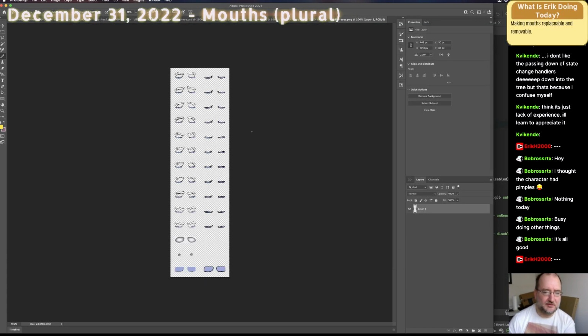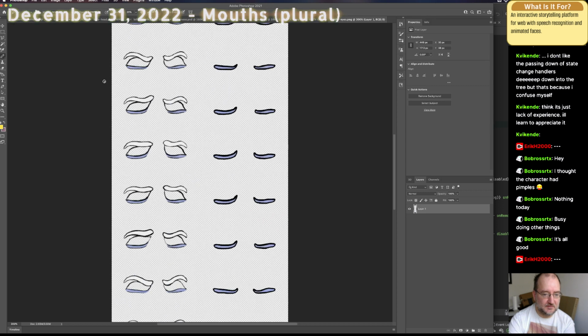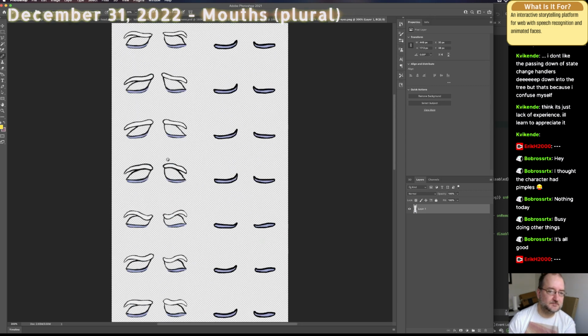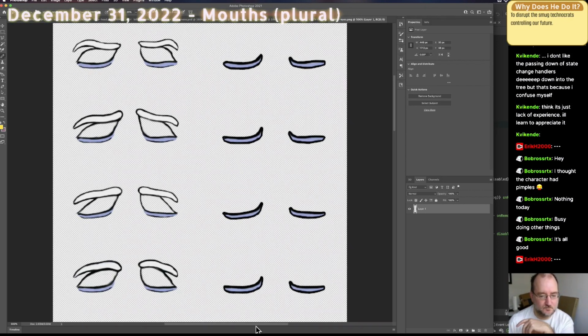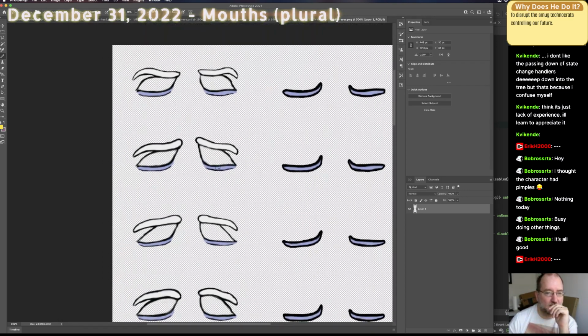Alright, here's the eyes. For these, I'll color the eyebrows differently.